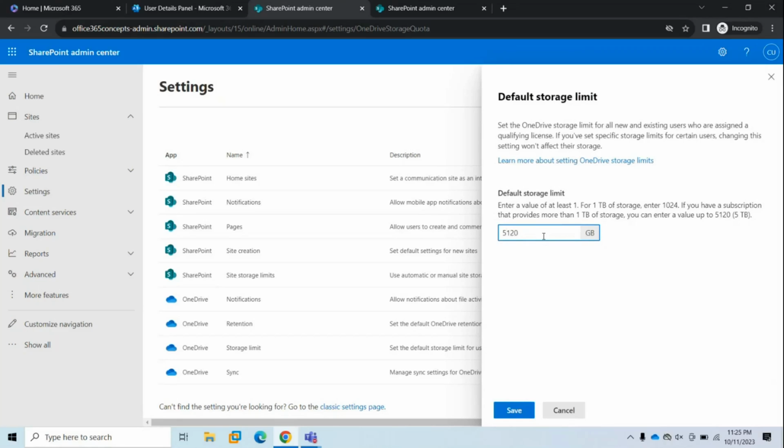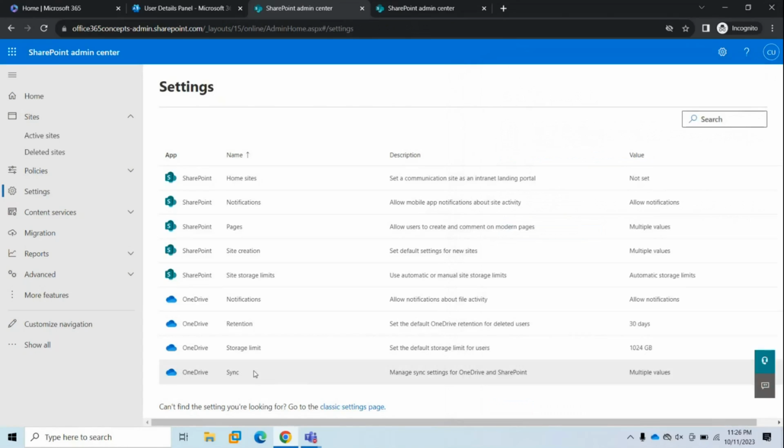On top of this, if you have a supported subscription that includes OneDrive Plan 2, and you have 5 or more users in your tenant, you can get the storage space extended to more than 5 terabytes. But for this, you need to meet certain conditions and you need to contact Microsoft support team.